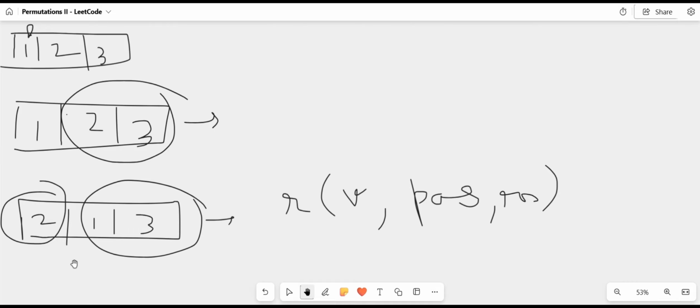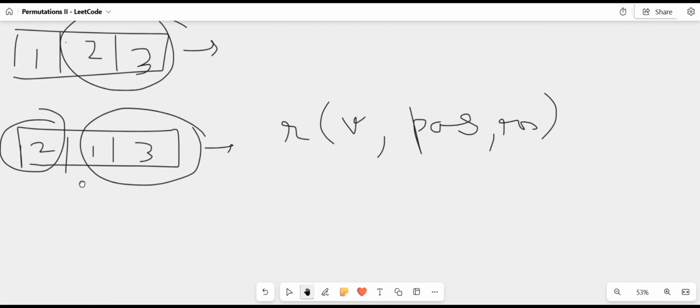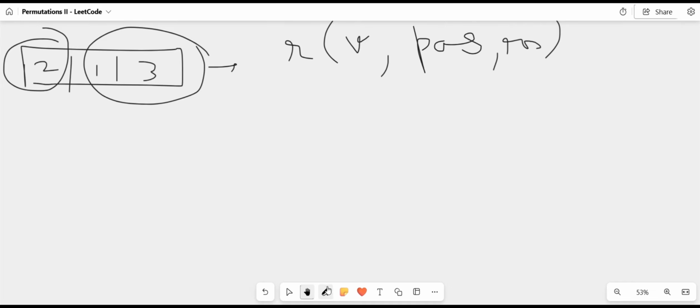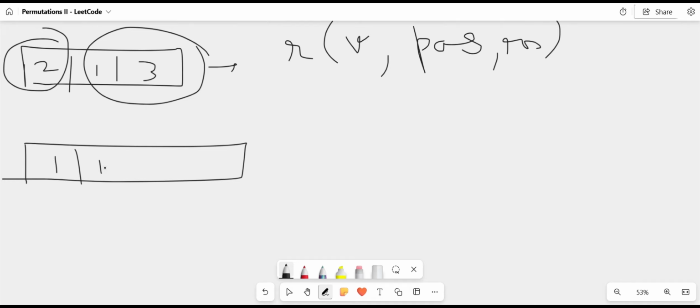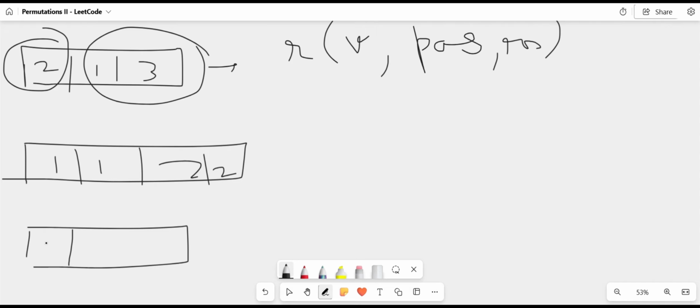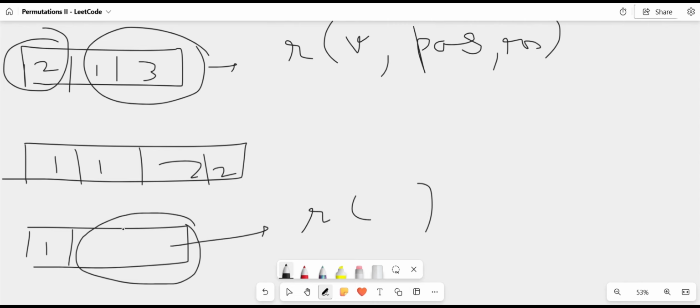Now switching back to our original problem, which is Permutations 2, which means that in the given input, for example, let's say we have 1, 1, 2, 2. Now in this input we have duplicate elements. 1 is also duplicate, 2 is also duplicate. So how do we solve this problem? So at each position in the iteration, as we discussed above, we'll try to fix one element. Let's say we fixed 1. Now we want the permutations on the remaining part. We want a recursive function to return all the permutations on this part, which is 1, 2, 2.